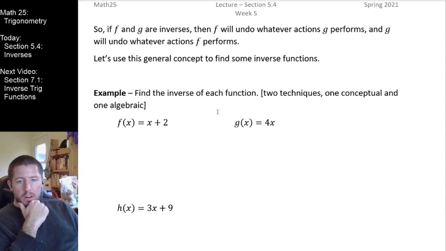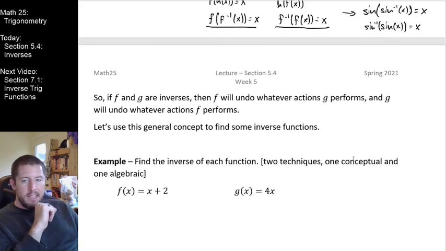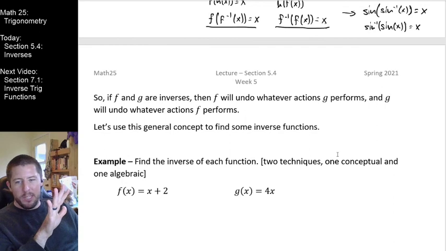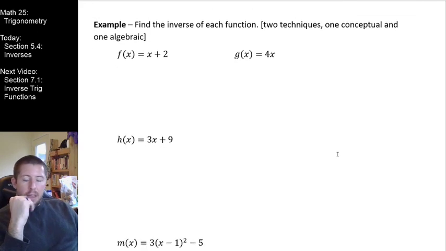So now what we're going to do is find some inverses, and we're going to realize that there's sort of one major pitfall that we have to watch out for, and that pitfall is going to be closely tied to a pitfall that we need to watch out for associated with our trig inverse functions, right? Some inverse stuff is kind of easy. Trig inverse stuff doesn't fall into the easy camp. That's why we're spending this day doing this here today, right? So let's go ahead and find the inverse of each of these functions right here. And there's going to be two different techniques that I'm going to show you, ways that we can do these guys right here. The first two will do one technique here, one technique here.